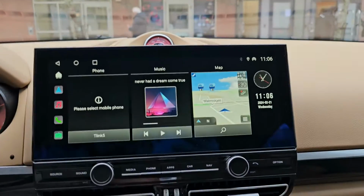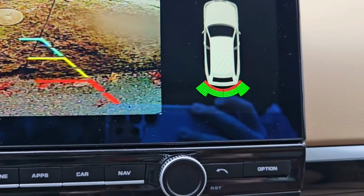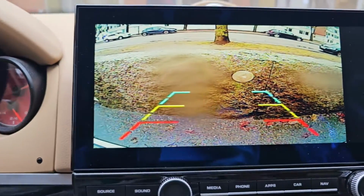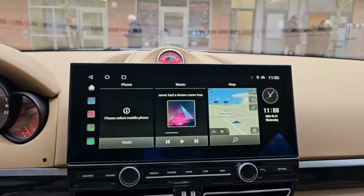Plus we have installed a reversing camera with the car. So here you can see the car has the parking sensors, from factory, and this is the aftermarket back camera that we have installed. And when I park, it will go again to the Android home menu.